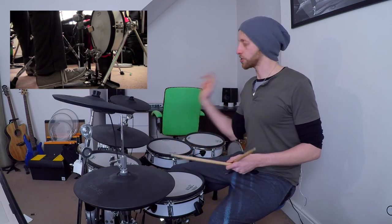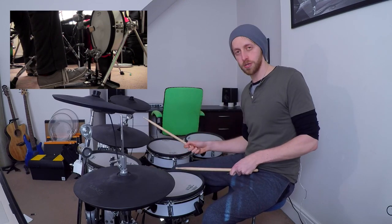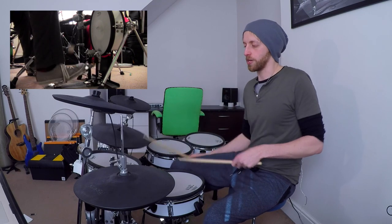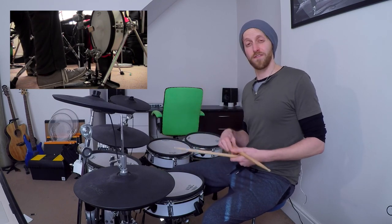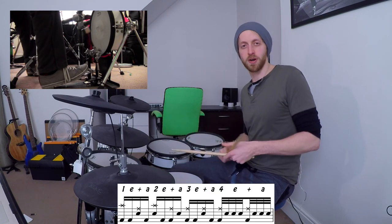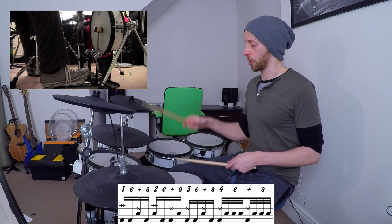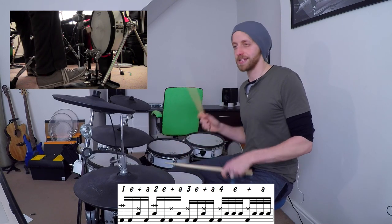Second bar, we're going to add a crash on beat two as well. So it's going to go one, key and third, two, key and third, three, key and third. Fill is going to be similar to the first one, but on the kick drum that we put under on the end of four, we're going to move the right hand back to the right cymbal. So it's going to go four, key and third.